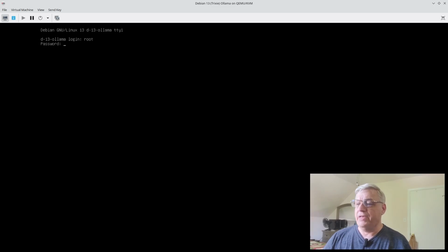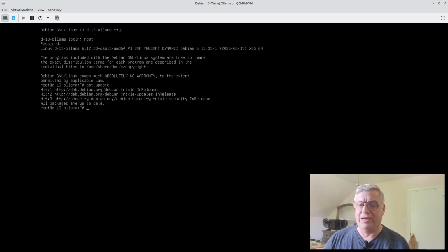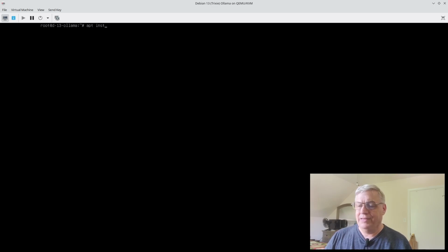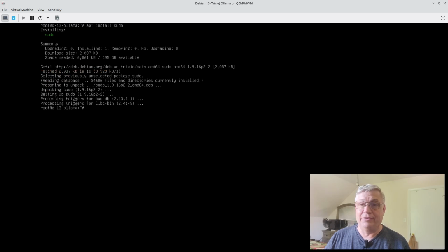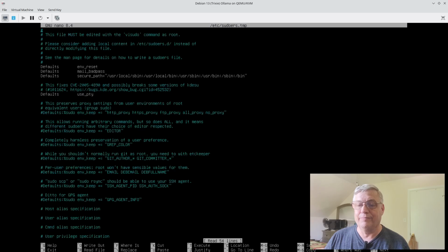Because I created a root account, sudo was not installed. I need to log in as root, install it, and grant my normal user access. There are a lot of opinions on the whole root account security thing. I'm not going to get into that here. I'm not going to discuss the pros and cons. I'm just doing things the way I like to do it, so you may have your own way of doing it.